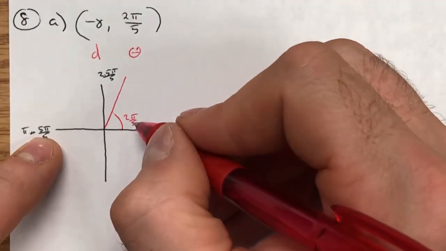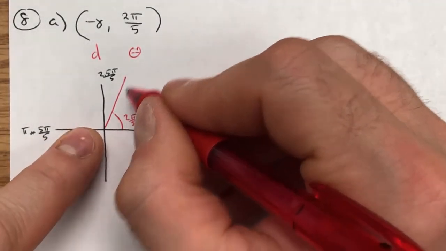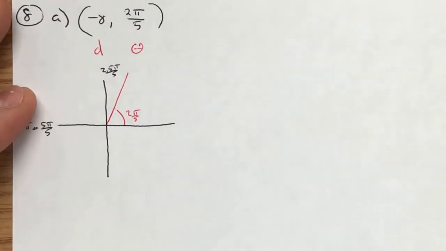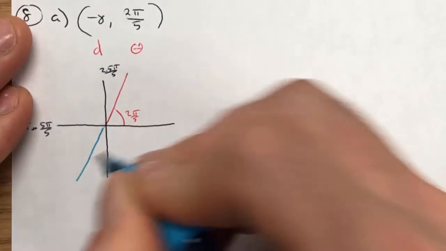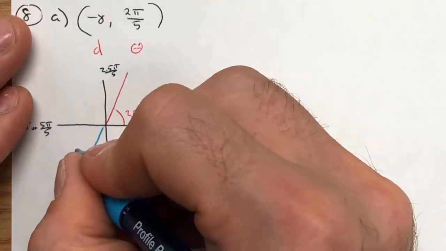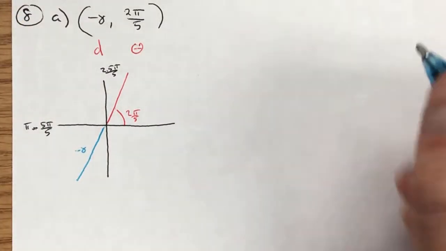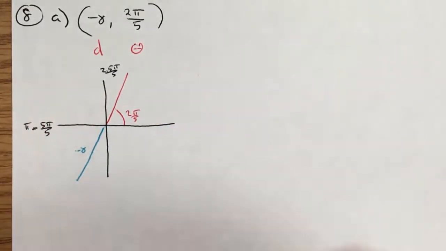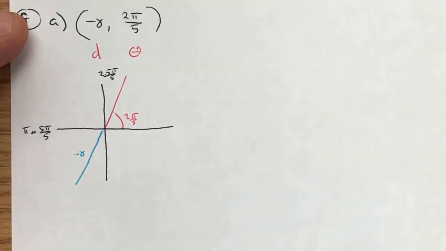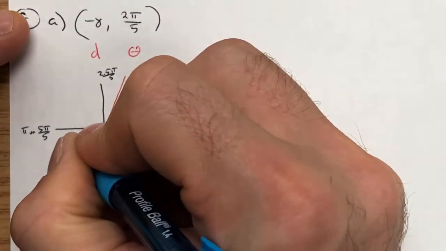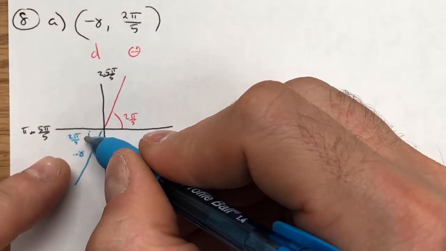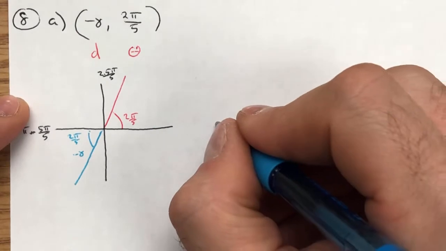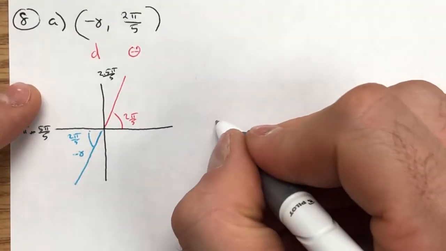My distance is negative 8. And that says, oh, hold on, I'm not actually heading in that direction. I'm heading in the negative direction, which means my negative 8 spits me out in this direction. So this is my distance of negative 8. So if I have a distance of negative 8, okay, that's 2 pi over 5. This should be 2 pi over 5. Let's do this in blue. And if that's 2 pi over 5, and that's 5 pi over 5, that's going to give me a whopping total of, let's redraw this little area.